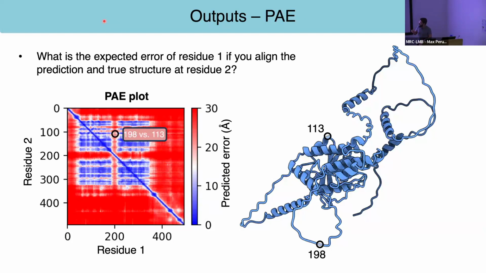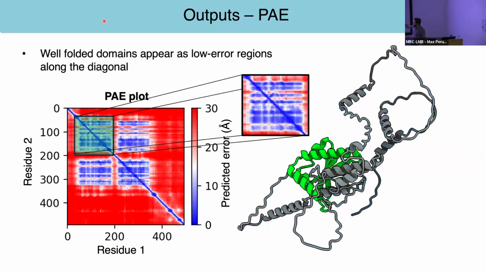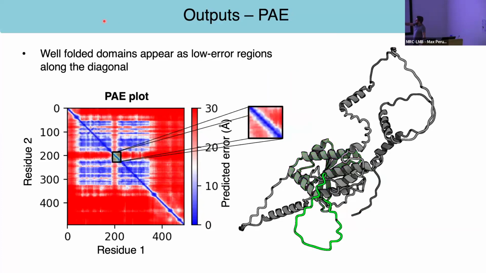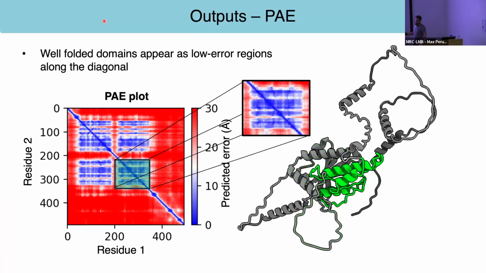And obviously, these aren't interesting examples. But what's interesting is if we have subdomains now, right? So we have regions that are close to each other in sequence space that are starting to become confident with a neighbor and the neighbor's neighbor, right? And so these are stretching away from the diagonal. We have these areas with low PAE that look like patches, and these are typical of subdomains, right? If we continue along the sequence, we have this loop that there's not much to say about in the PAE plot here. Then we have this other subdomain that shows up. Similarly, it's a patch, right? That's extending from the diagonal.